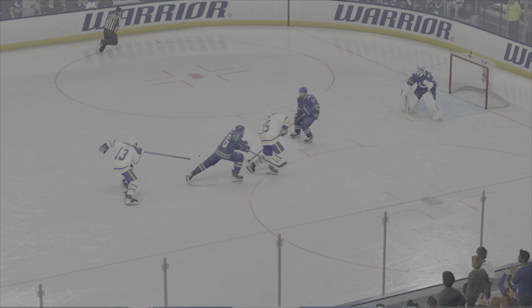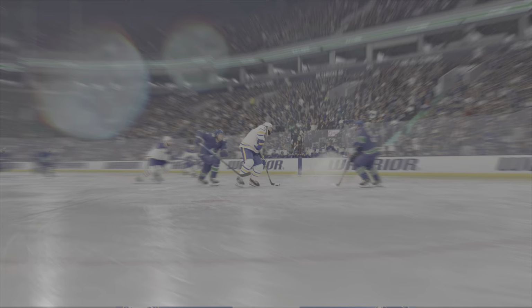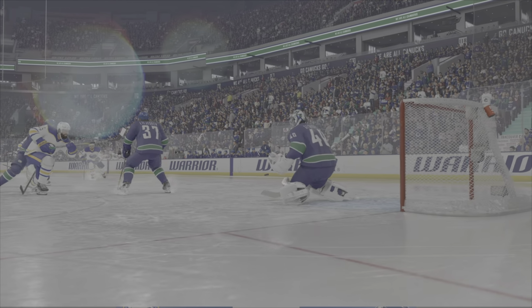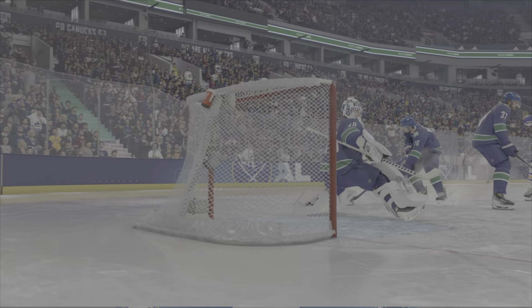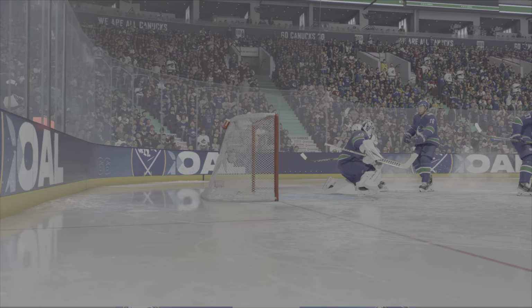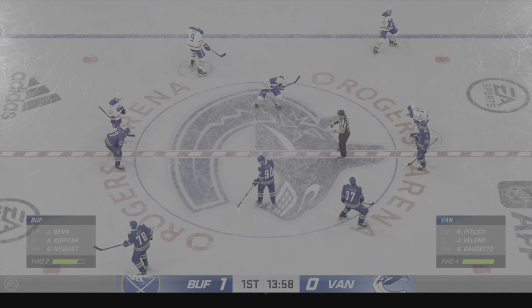This is a great power play goal, James. They have the execution in terms of their passing along the outside, and then they attack the net with a shot. You have to have net front presence and create a screen. That's exactly what they have, and they capitalize as a result. Buffalo's got the opening goal in this game of chess on the ice.